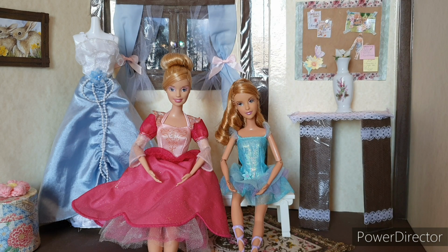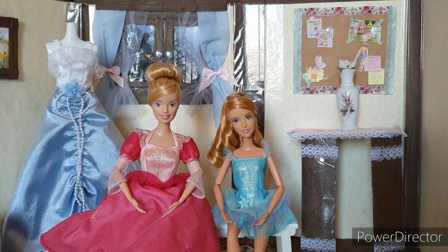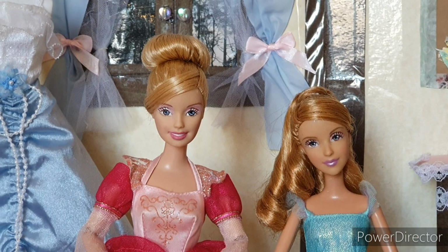I fully repainted them. Actually, not fully. I didn't repaint the lips as they were the right colors, in my opinion. But they are so cute. I am just so in love with them. And at the end of the day, I think that's the most important thing: that you are obsessed with your dolls, and you can connect with your dolls, and you just admire them, and you tweak them to your liking and preferences, which I did. So yeah, I repainted Genevieve like so. She's very cute, I'm very proud.